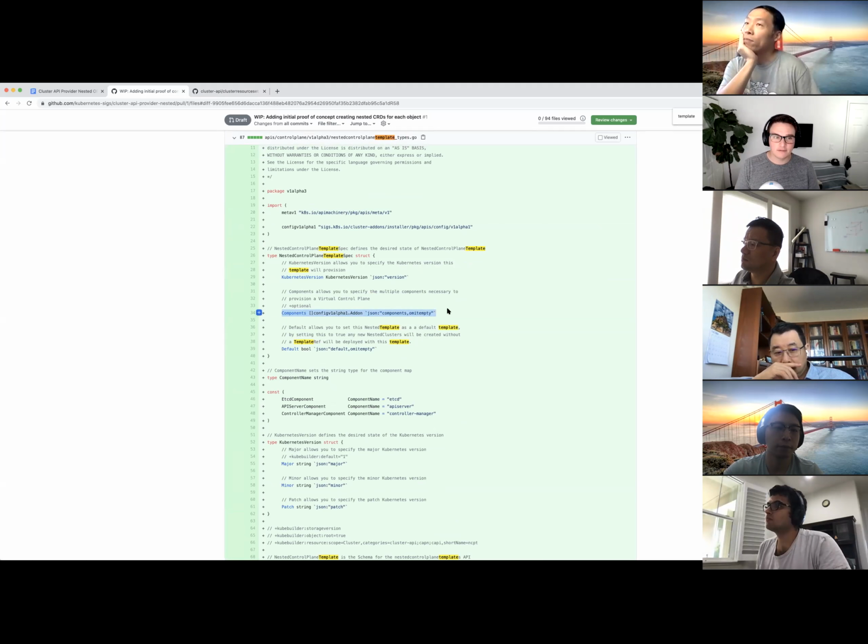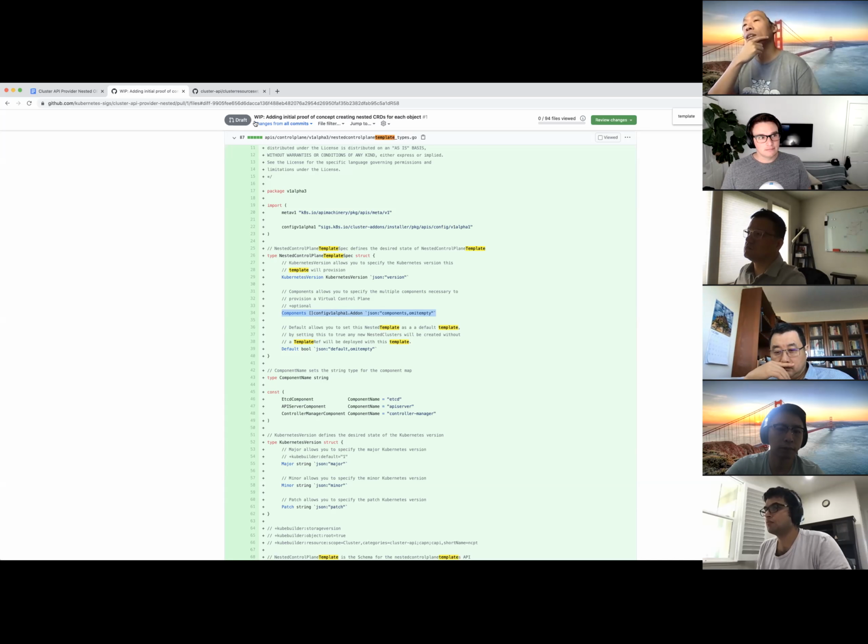Out of the box, I'd love to support everything that CAPI implements, just so we don't have to do it. Because they're going to have health checks against those add-ons, and make sure that if an add-on that you told it in the cluster resource set isn't working properly, it'll go and reapply it to the cluster and try to bring it back to the right state, which I think is a really nice benefit that we don't have to implement.